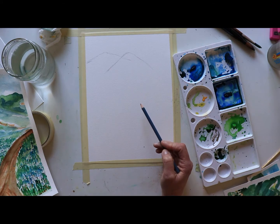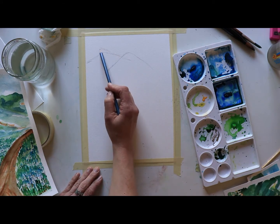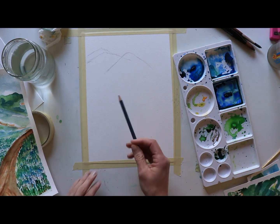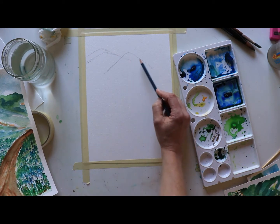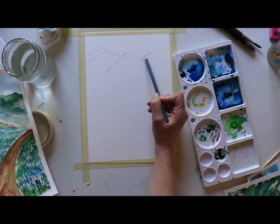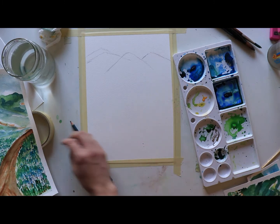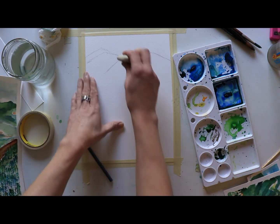So, okay, these mountains are going to be ascending a bit. I've got one here, a second one here. Let's maybe do a third one right here. And we're just going to have this one with a little bit more of an edge. I'm going to grab my eraser.